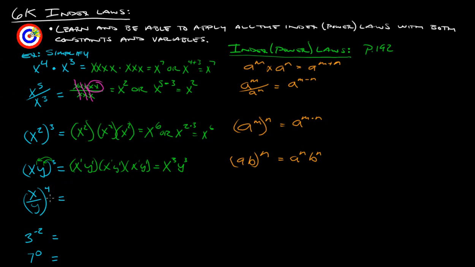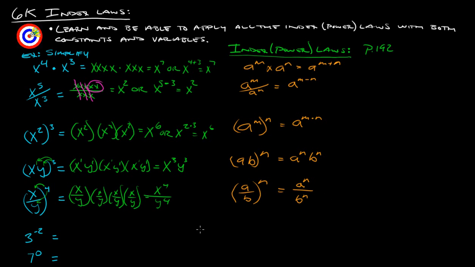Alright, let's take a look at this one here. x over y, all to the fourth. X over y 4 times. X over y, x over y, and x over y. So again, if you think about that, it's just 1, 2, 3, 4 x's on the top, x to the fourth over y to the fourth, right? So again, you just take this 4 and distribute it to both the top and the bottom. Okay? So we would write that as, if we had a over b all to the nth power, it's the same thing as a to the nth over b to the nth power.